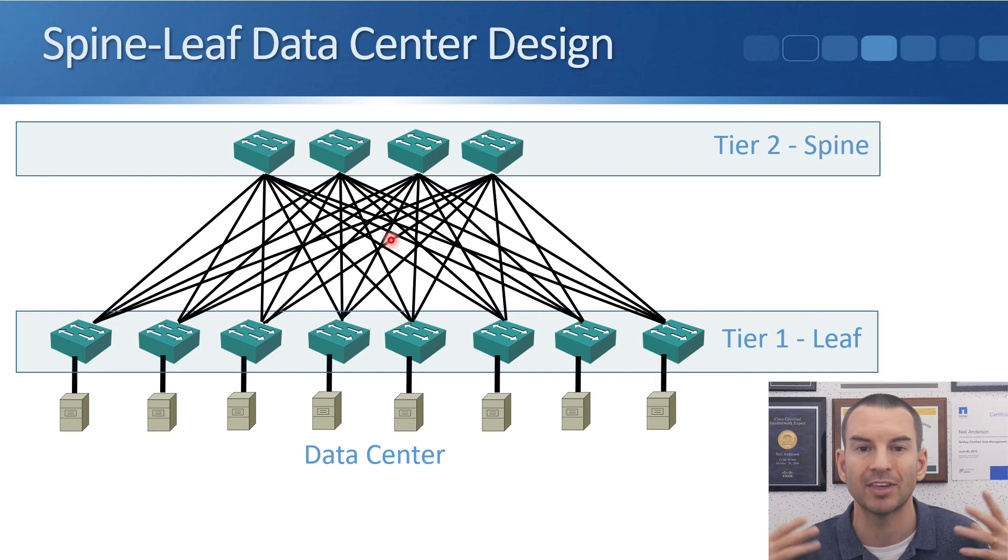So this gives us good scalability. It also gives us good performance as well because if any of the servers in the data center need to talk to each other, it's only going to be a maximum of two hops away. Meaning if, for example, this server here is talking to the server on the right, it's one hop at the spine switch and then goes down to another hop at the leaf switch. So that gives us good performance and also good scalability where we've got a lot of east and westbound traffic.